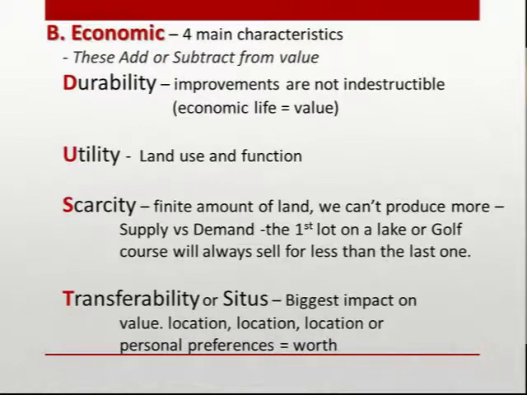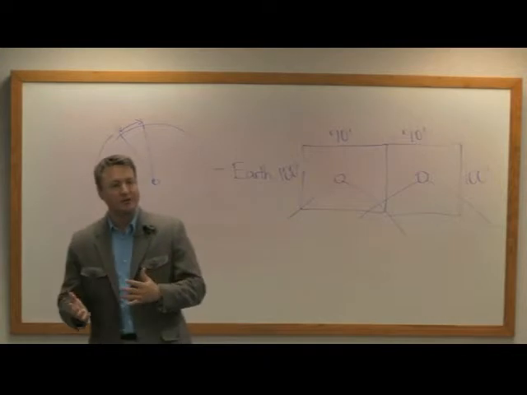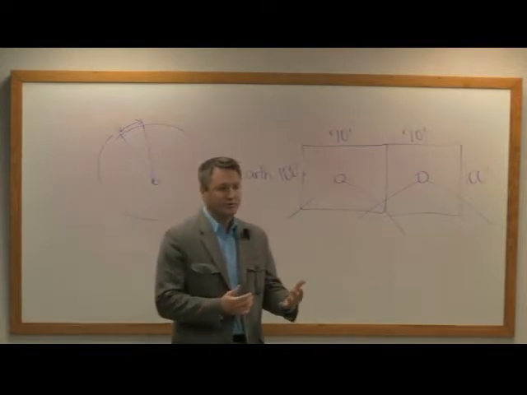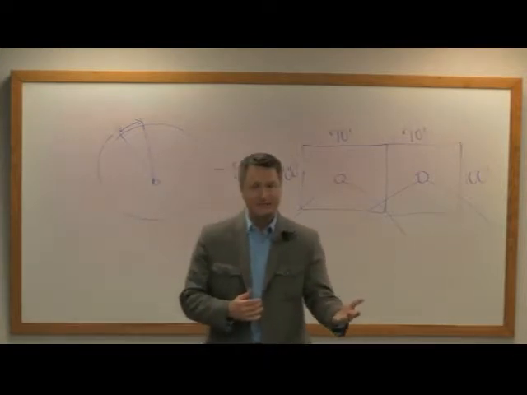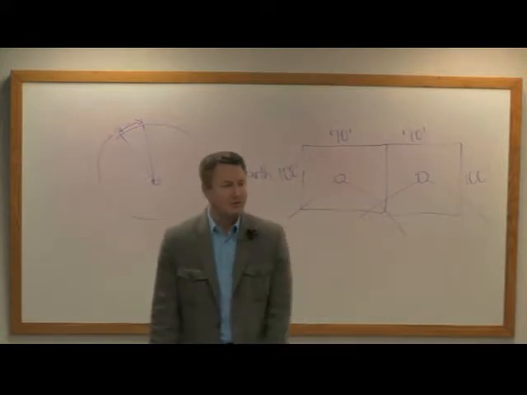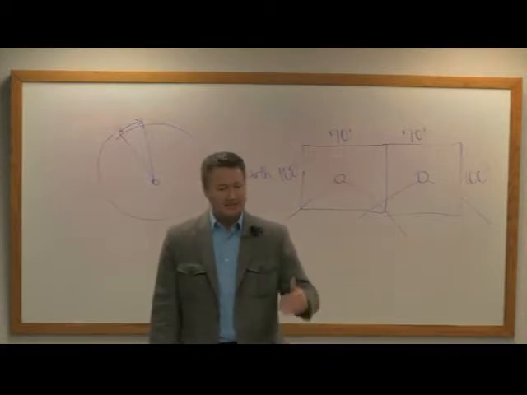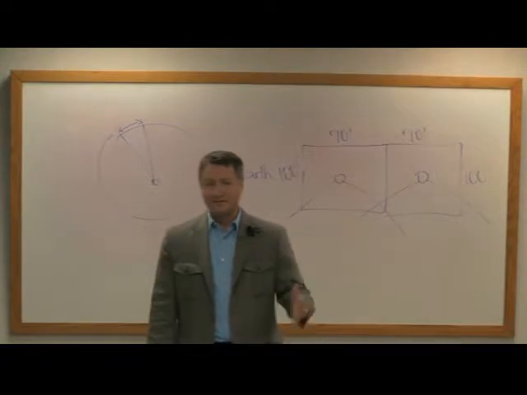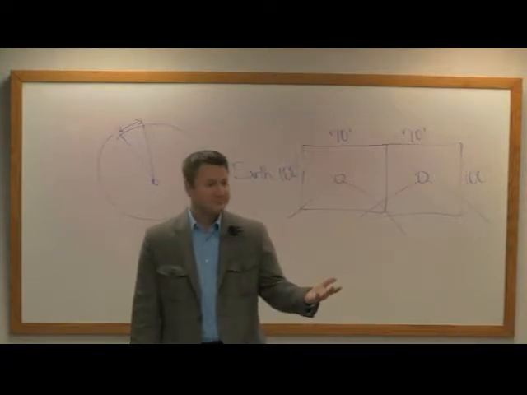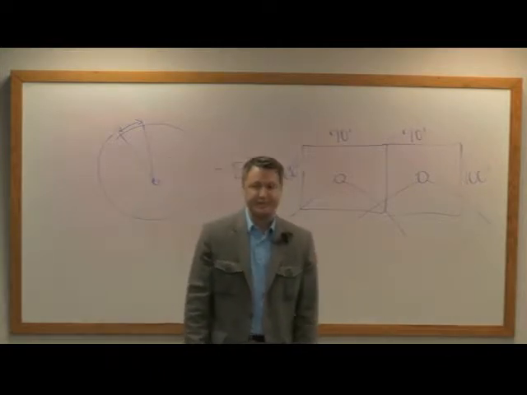Scarcity is the S in the dust, and this means that there's a limited amount or finite amount of land. We really can't reproduce more of it. So if I look up along the west coast, for instance, if I wanted to move out to California, and I just had my heart set on some oceanfront property, if it's all sold, it's all sold, right? They can't just go and make more oceanfront property.